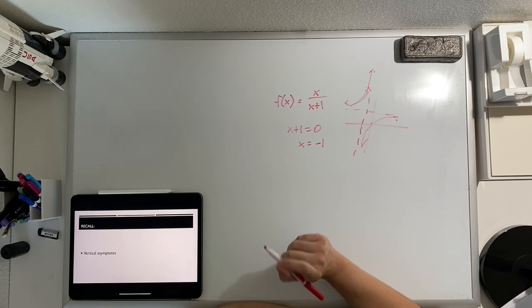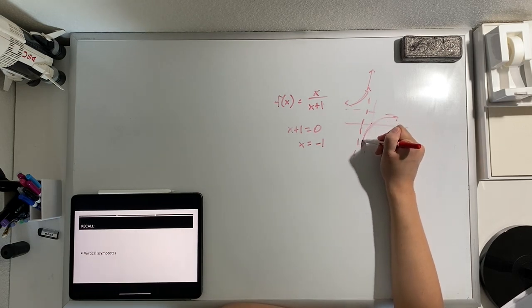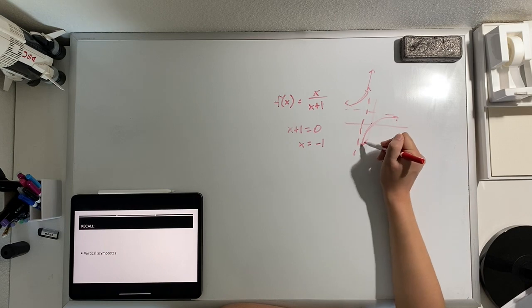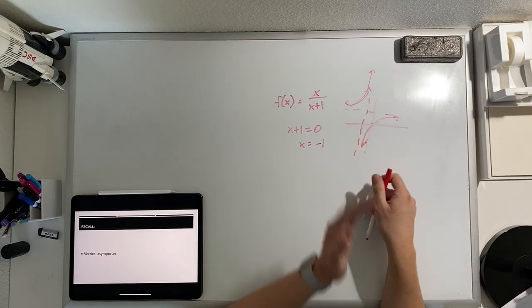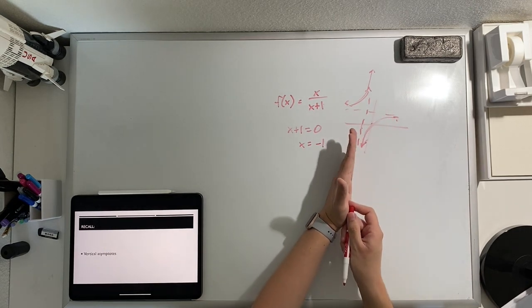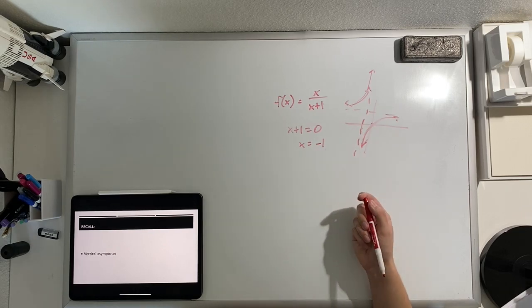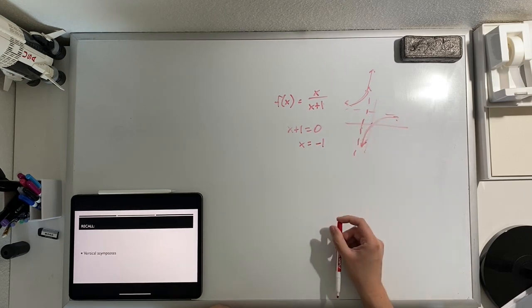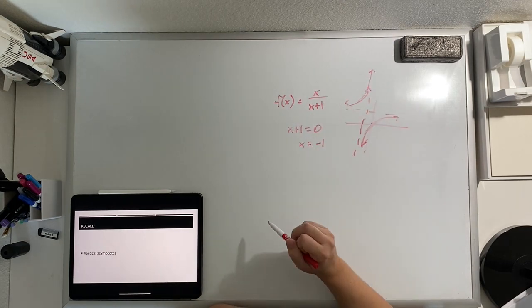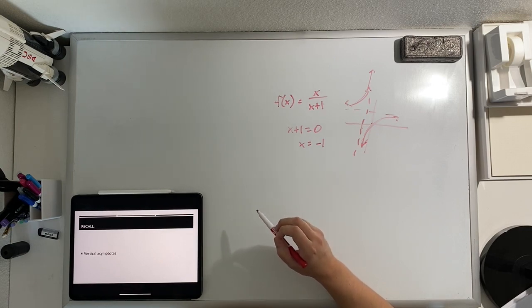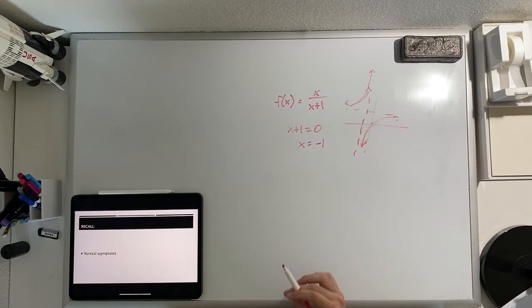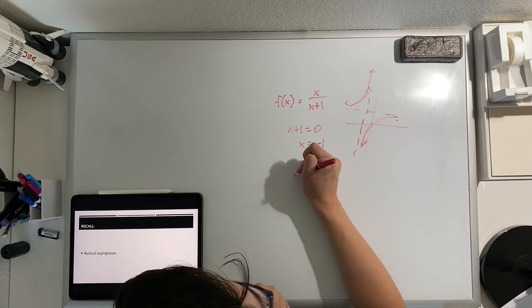And from the right, this function is going to keep getting closer and closer and closer, but in the negative direction. So it'll keep approaching this line, but it'll never actually quite get there. So from the right of -1, this function approaches negative infinity. It's going down versus going up. So how would we express this using our limit notation? Well, we have the limit.